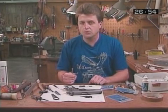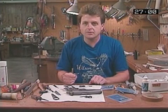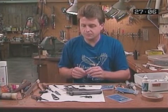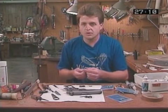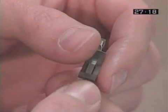And all the new current production 80 series guns have stamped steel parts, cast parts in them. And they're not real good to work with. That's why we switch this part out into it. They won't hold an edge and they'll get a lot of rough spots on them, and it's a lot easier to use the Wilson.